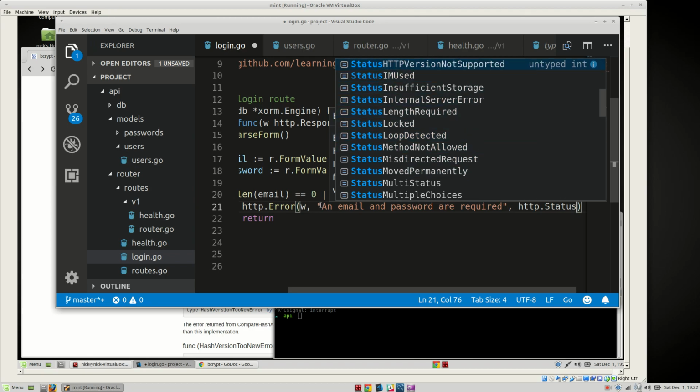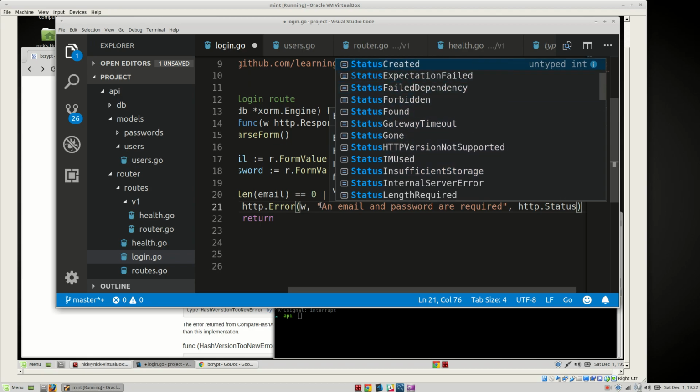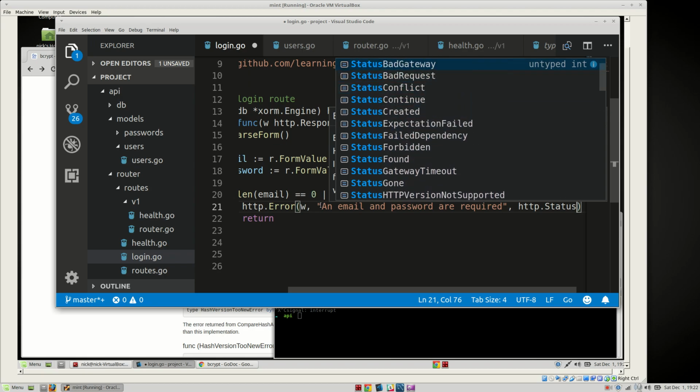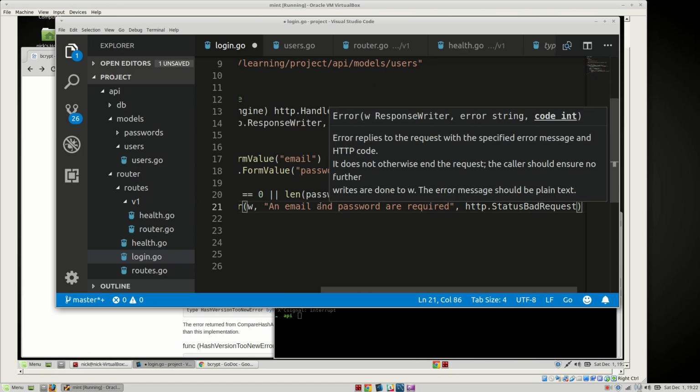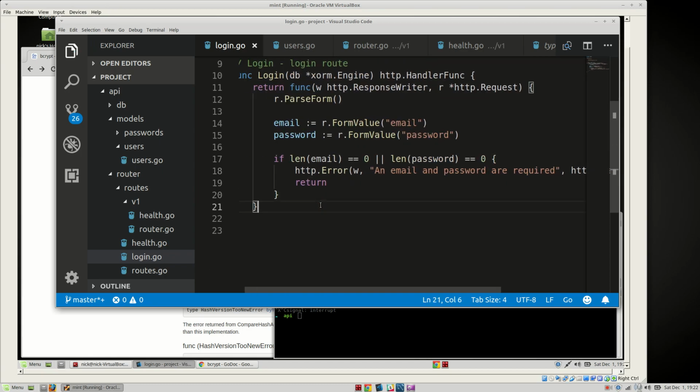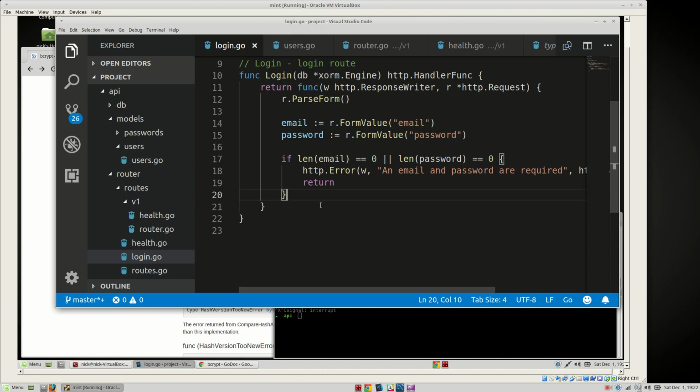It's not an internal server error because there's no error. It's going to be a malformed request, and I'm trying to think of where that was at. Oh, bad request. Oh, I was looking for malformed request. There we go. Okay, so for bad request.